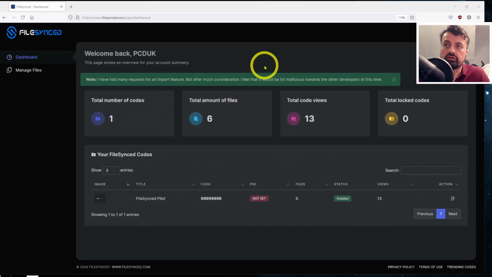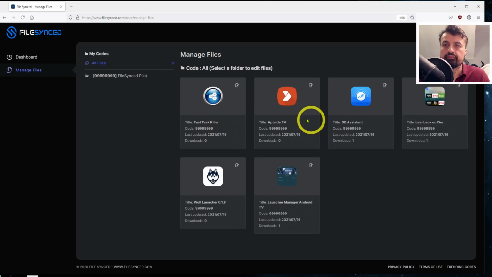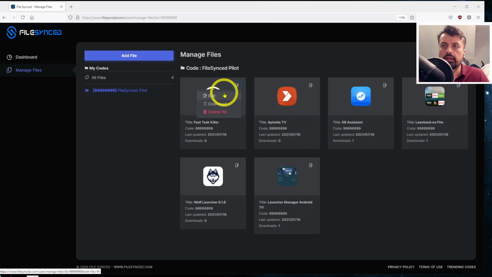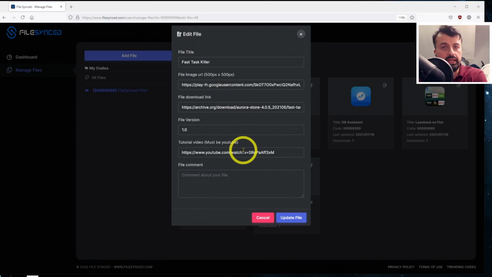Now, I also really like the layout of the site. So he's gone for a dark sort of gray theme, which I think looks really nice. Now, for example, if I now go to manage files, I can see all of the content in this store. So for example, if I click on this button here, I can go to edit. And this will then allow me to edit the content of that link. So here we can see the link which has the picture or the logo for that particular application. And the actual download link is something on archive.org. And here we can see is where you'd actually place that YouTube tutorial. So if you do have YouTube tutorials for this particular files that you're trying to share, you can add them in here. And as we saw on the application, it will then give you a link or something you can click on to then watch that video. So very easy to edit. And of course, add new applications.